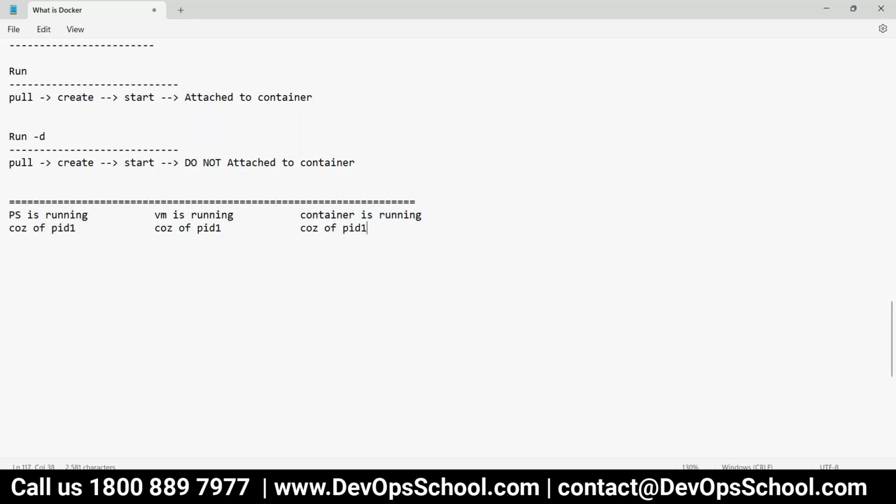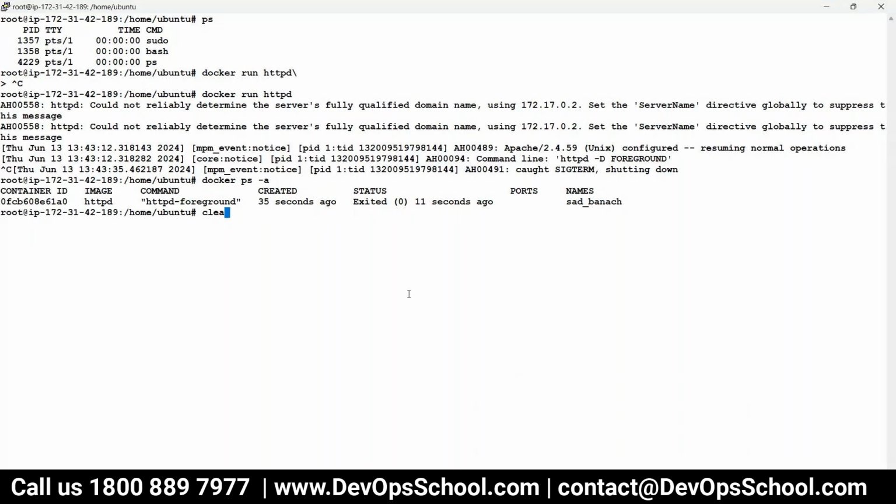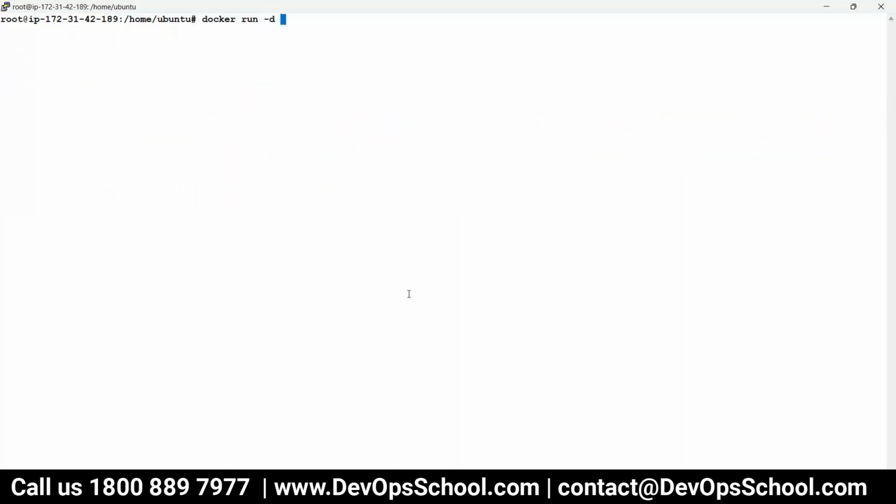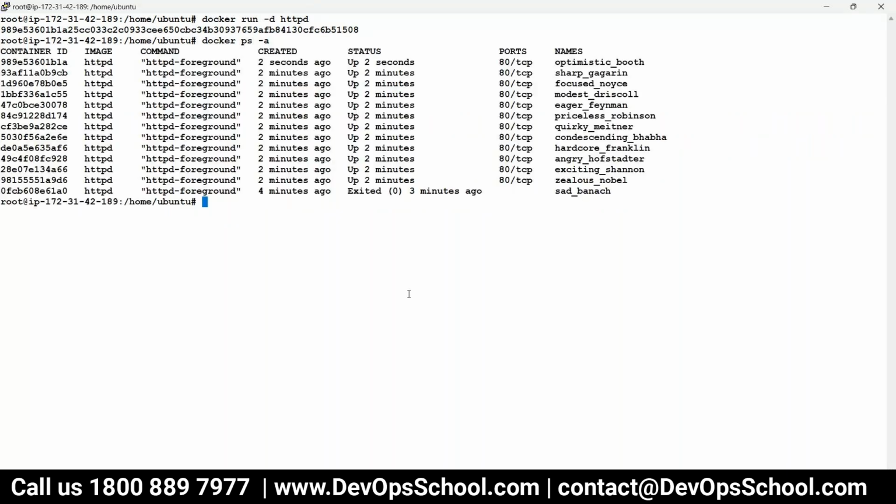If you remember, when I did docker run -d httpd, one container got created. See here, all containers, this is the one I just created. But if I use some other image, let's say the Ubuntu image, downloading is happening now.